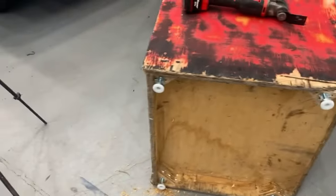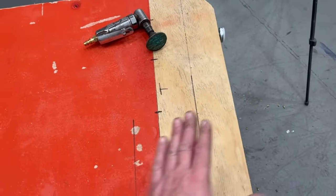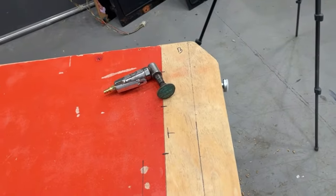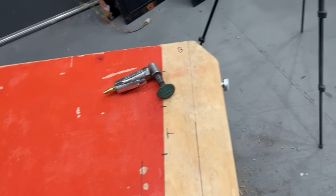Now what I'm going to do is grind this seam down with my little grinder. I'm going to make a belly on both pieces of plywood so we can fill it with short strand fiberglass. That takes a little bit to dry, so I want to get that ground down and get that on there. Let it set for a little bit and then come back.